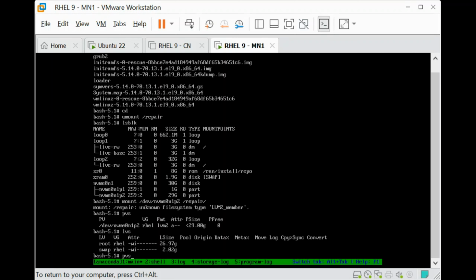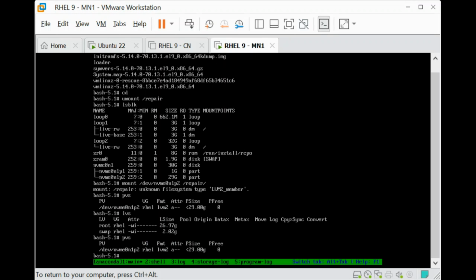When you do pvs and look at the PV, you can just do pvdisplay to get more information, and even use the -m option with /dev/nvme0n1p2.